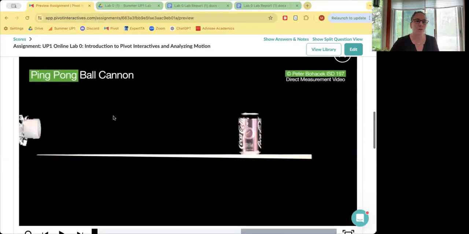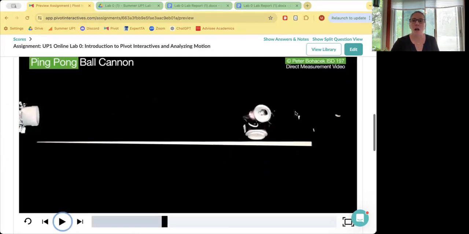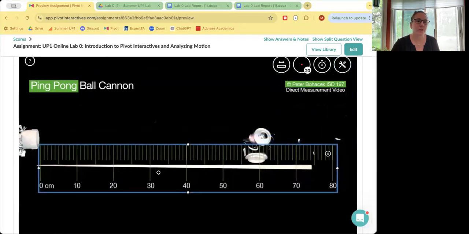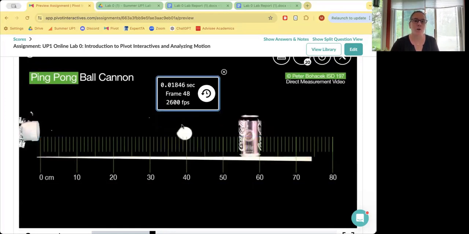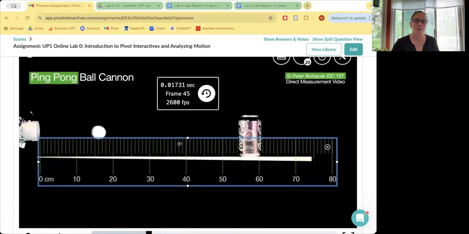And these videos allow you to play real life motion and then use measurement tools, where we can see from this video position on the ruler, this movable ruler that I can use, position as a function of time.